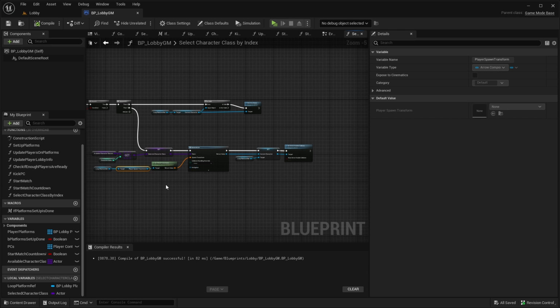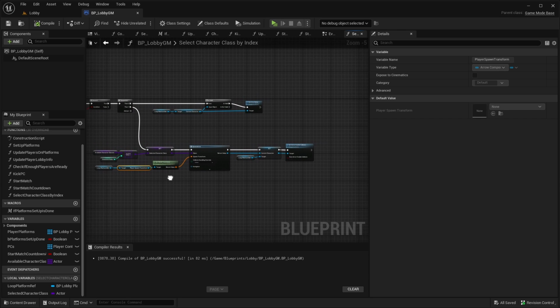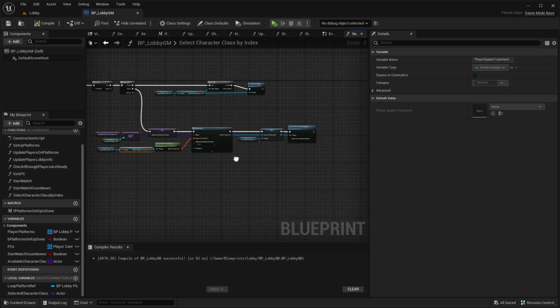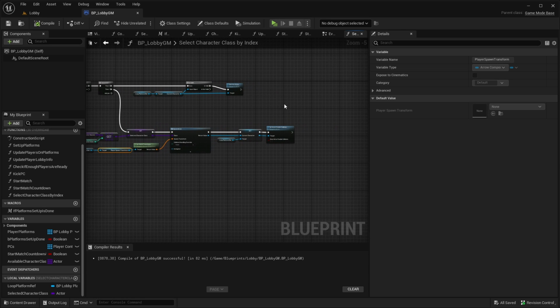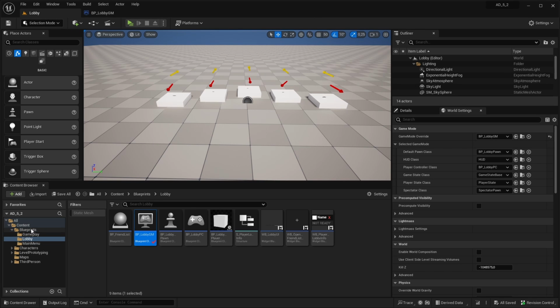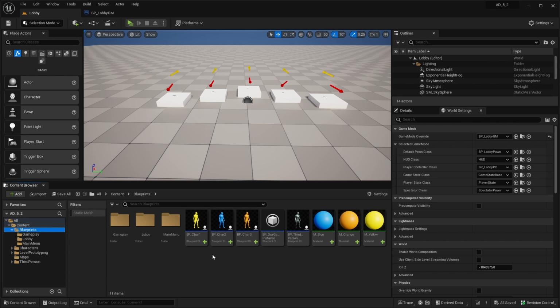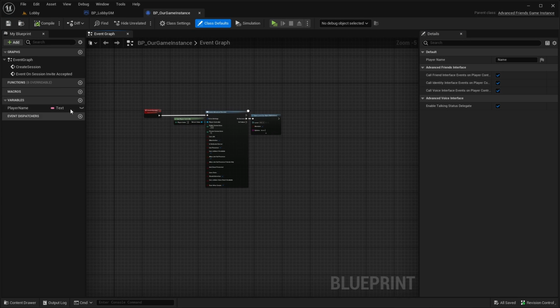And then if the new players will spawn in the gameplay map, then it will apply these classes to the characters. So what we do for that is going now to the game instance and creating a new variable.